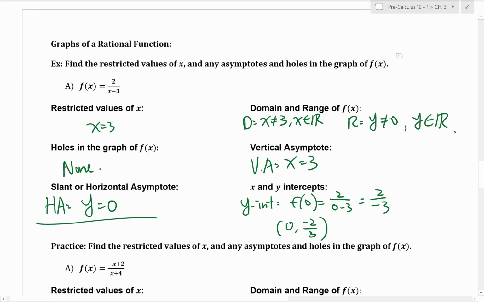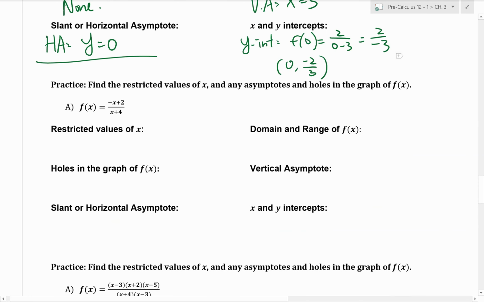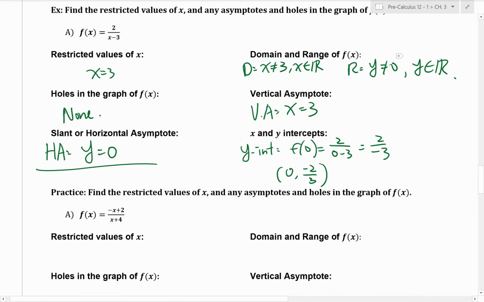Okay, so don't worry about the range. Just figure out the domain and then try the other 2 questions down here. Obviously you can graph it on decimals and then figure out the range, but again, I'm not too worried about the range right now. Okay, go ahead.